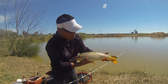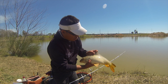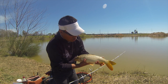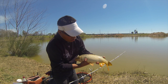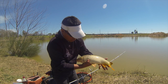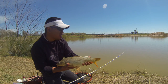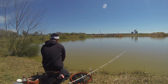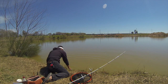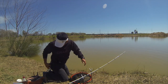Look at that. Look at that lovely color at the tail. Those fins, yeah, you want to be careful. There's spikes here. Look at that powerful tail right there. It's a beautiful fish. But you gotta let him go. Let him grow big. I'm gonna catch him again. On to our next fish.